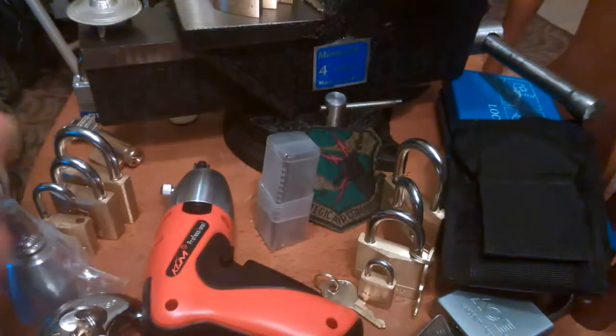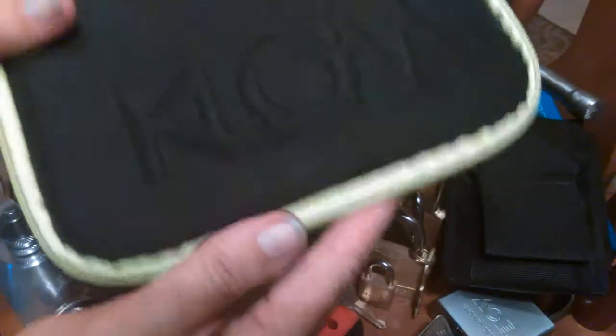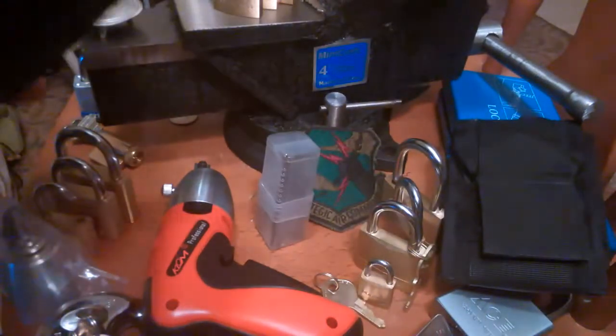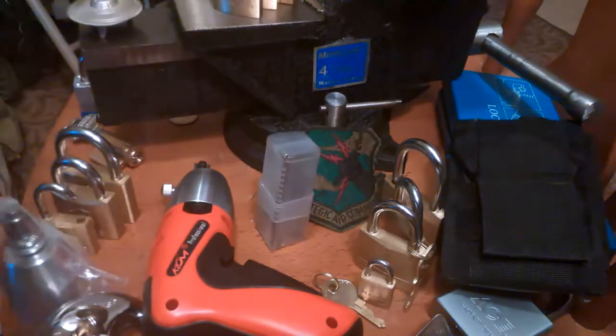It comes in this case, which is kind of hard to see on the screen, but it's a nice little case, and it contains all your stuff. It has a double zipper, semi-hard case. I don't know what the material is in it that keeps it rigid.